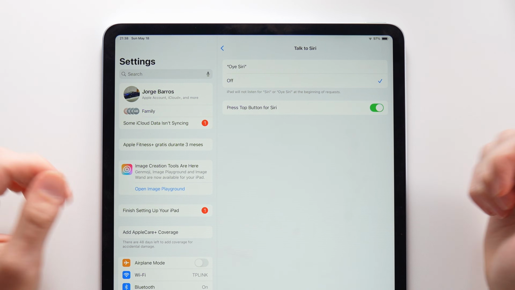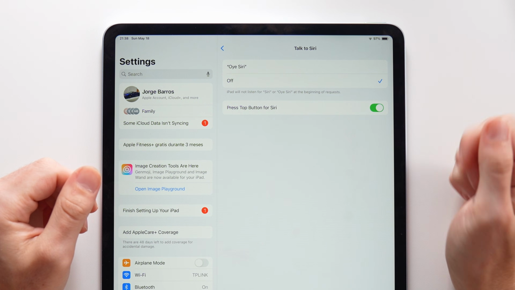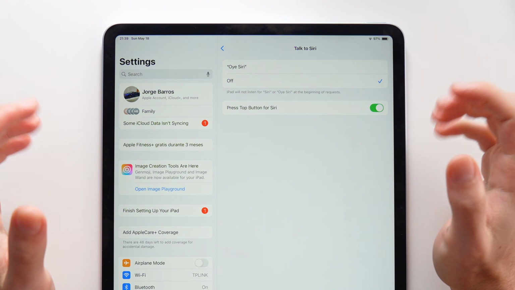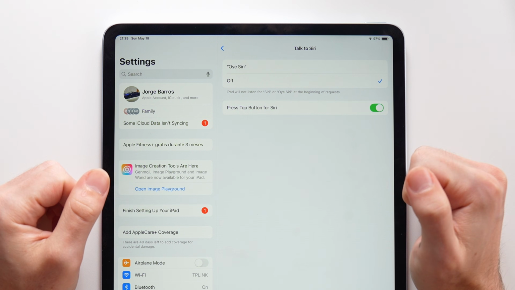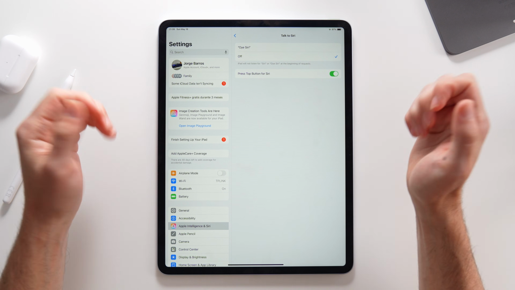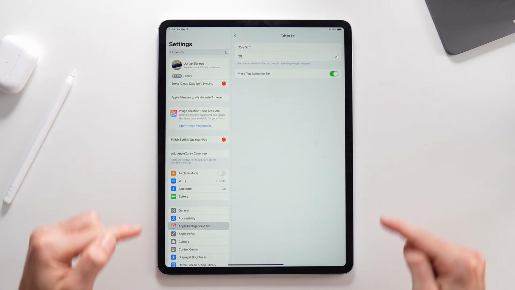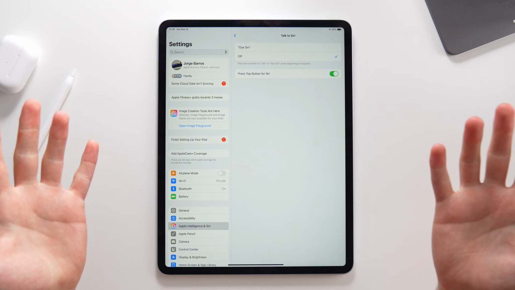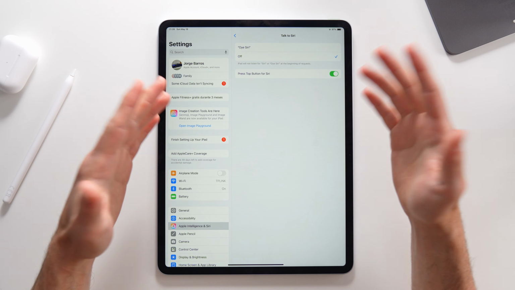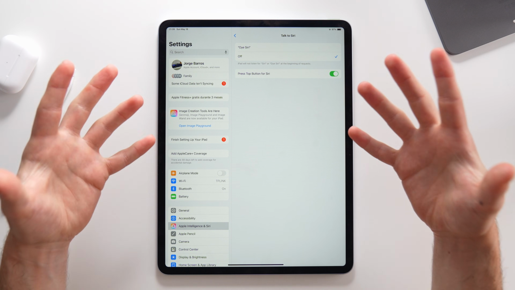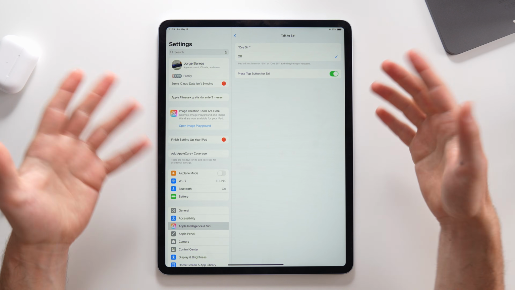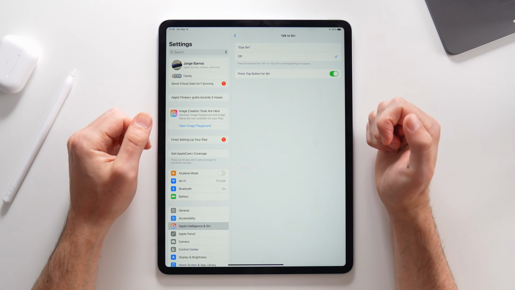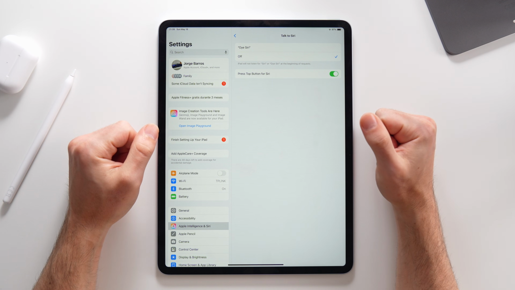And well, even though it is very convenient to summon your assistant by saying 2 words, I suggest you turn off this feature because it burns a lot of battery life. You have to understand that for this feature to work, the iPad has to use all of its microphones all the time so it can rapidly detect when someone says those 2 words. So it is actively looking for voices all the time, even though 99% of that time you won't be using this assistant, especially considering it is not the best in the market.